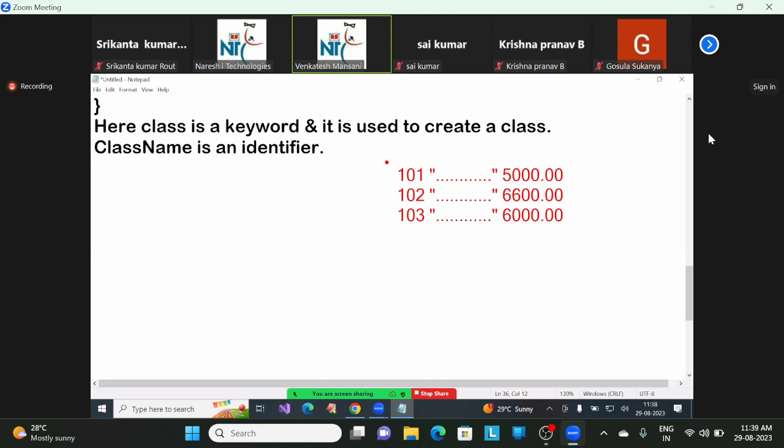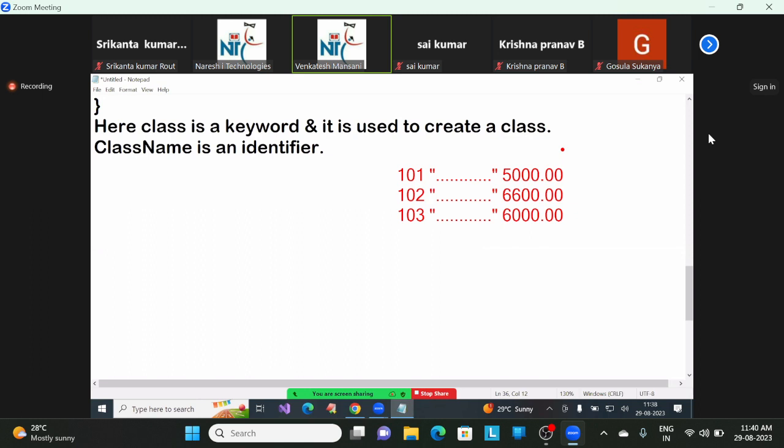Now, these are which category of literals? Integer literals. These all, which category of literal? String literals. These all are floating point literals. Clear? Okay. Very good. Here integer literals, string literals, floating point literals. Now what you have to do is this: this data I want to maintain in a system through Java programming.